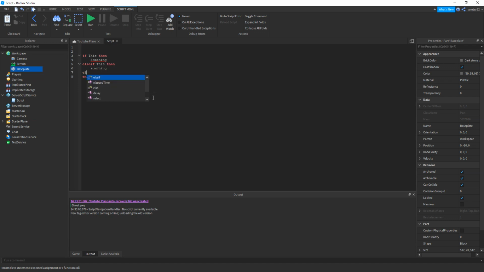And then else something. So essentially, as you can see here, if the first one is not it, then it moves to the second one. And if the second one is not it, it does else, and it does something completely different from these. Alright, this is good. This is how if statements work.